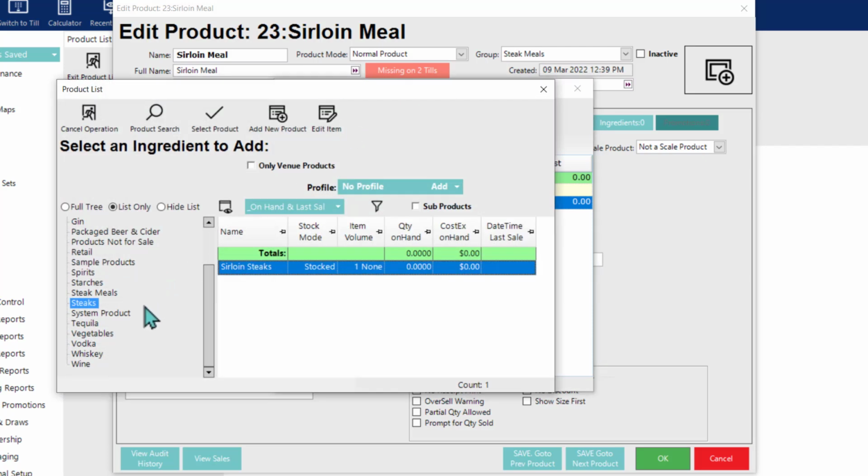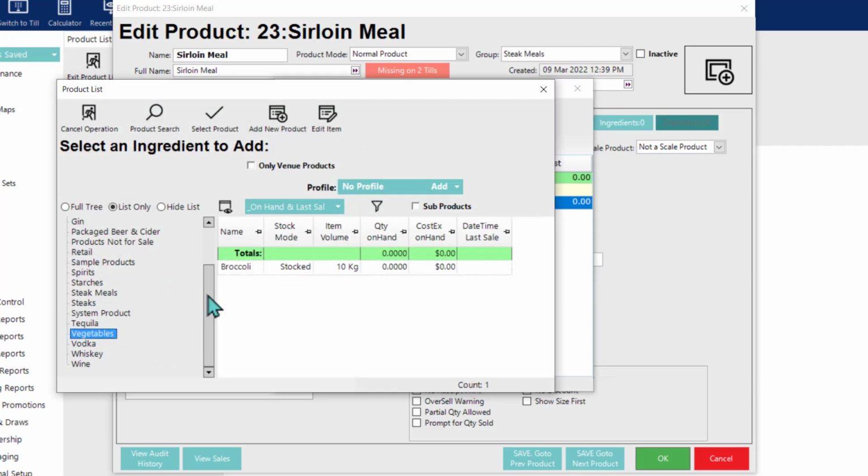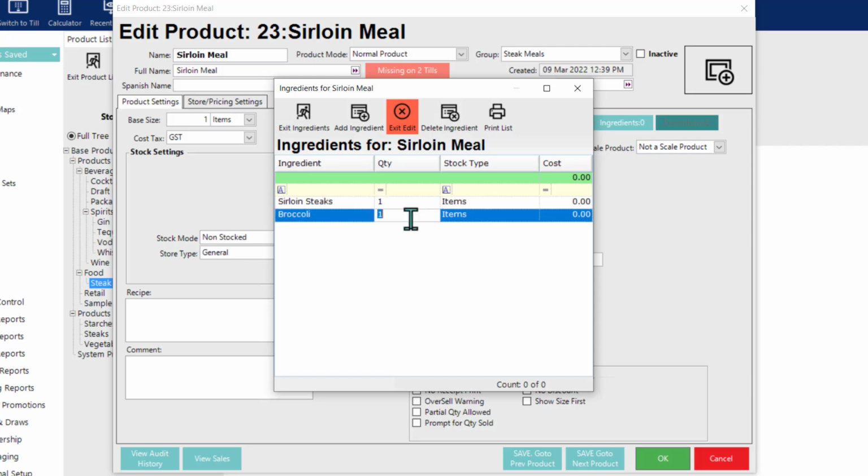Then we'll add the broccoli, and this might not be accurate, but we'll say that's going to be 100 grams of broccoli maybe, and then that'll be it for the ingredients. So again, we might add additional ingredients to this, some cooking oil, butter, whatever the case may be.